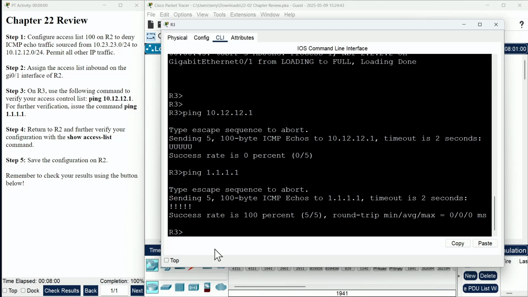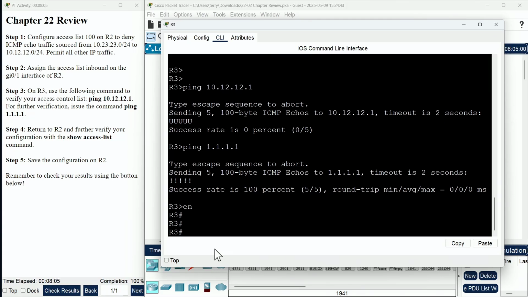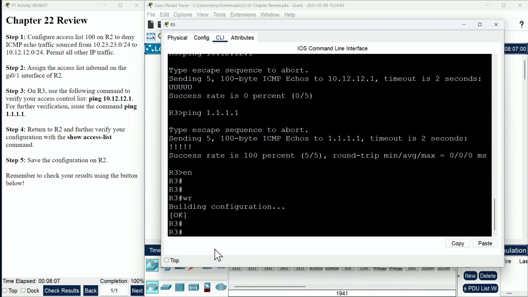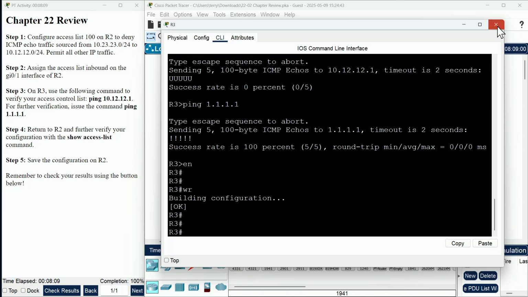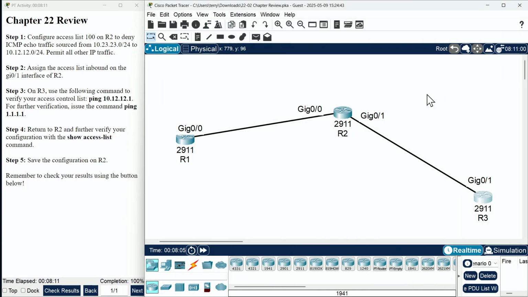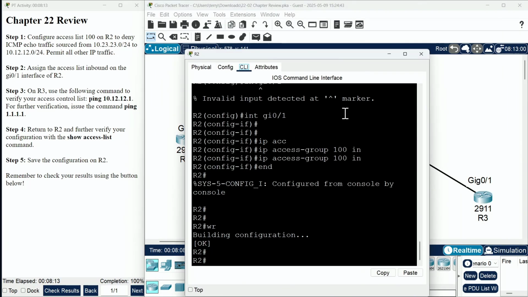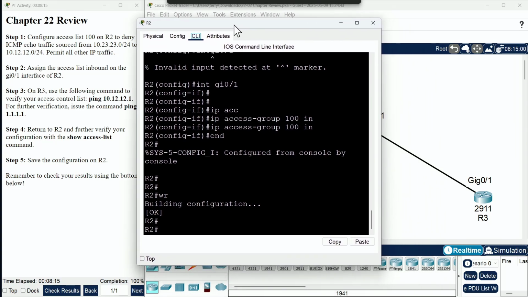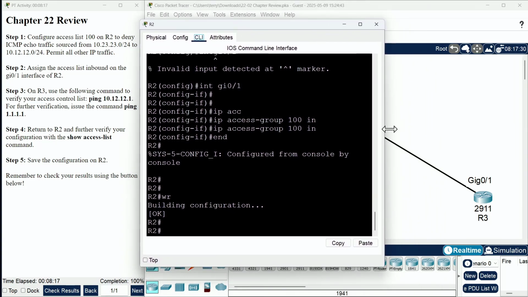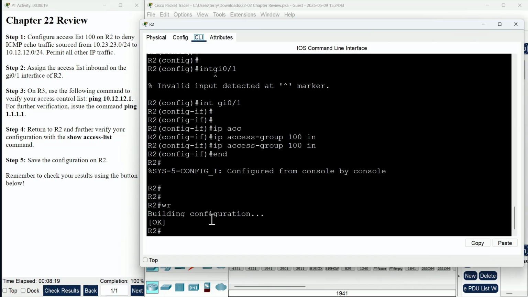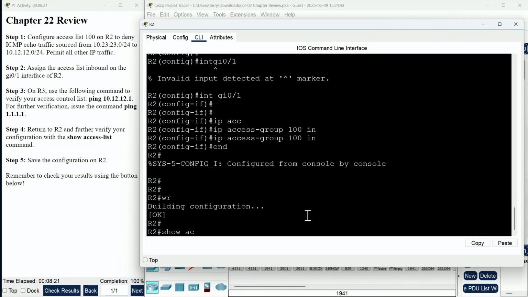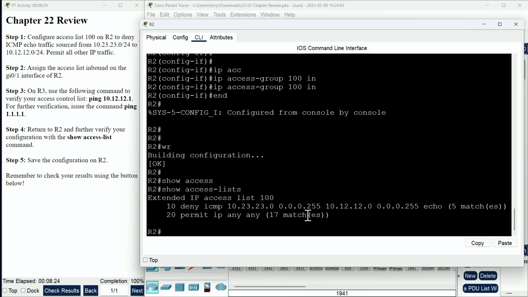Great stuff. Notice I didn't make any changes on R3, but I am going to save it, just because I'm paranoid that way in the actual exam. And then on R2, they want us to take a look at the show access-list command. This is another very powerful verification because you're going to see the matches on your access control list.